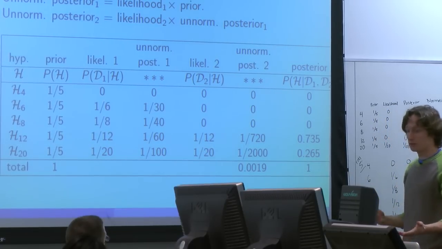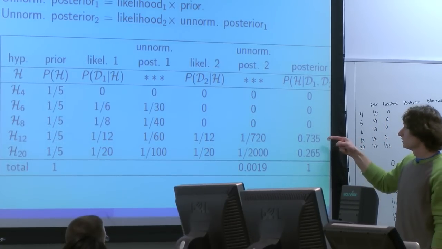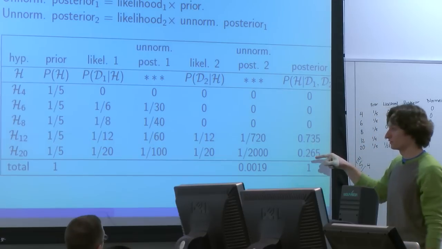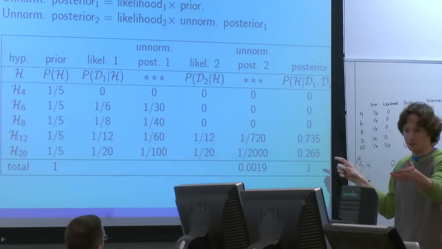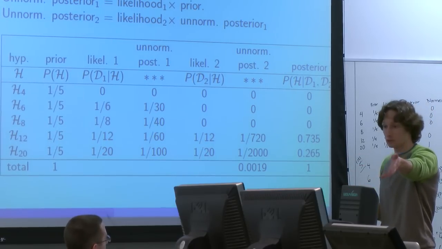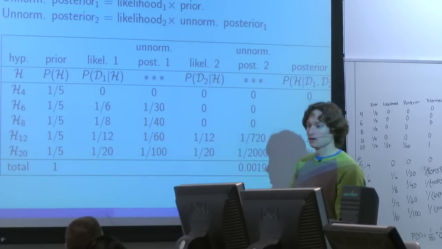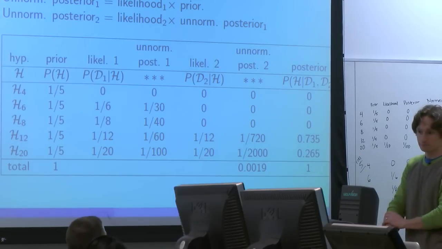And at the end of the day, what do we conclude? We conclude that it's almost 3 times more likely that it was the 12-sided die than that it was the 20-sided die, right? So this is very similar to what happened when I randomly had the 12-sided and rolled it. After 2 times, I had data that looked a lot like this. And if we had rigorously computed those probabilities, this is what we would have gotten. OK?